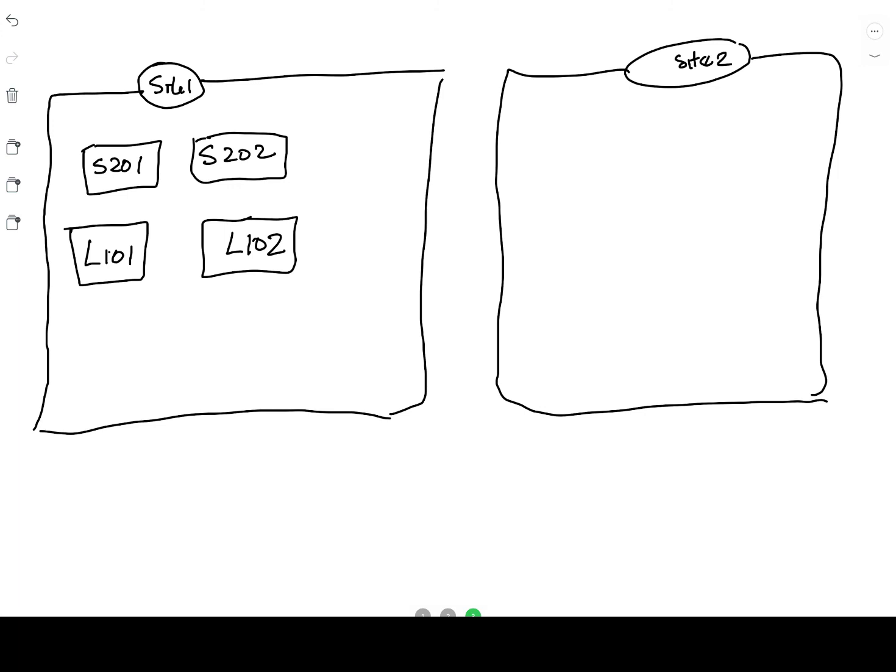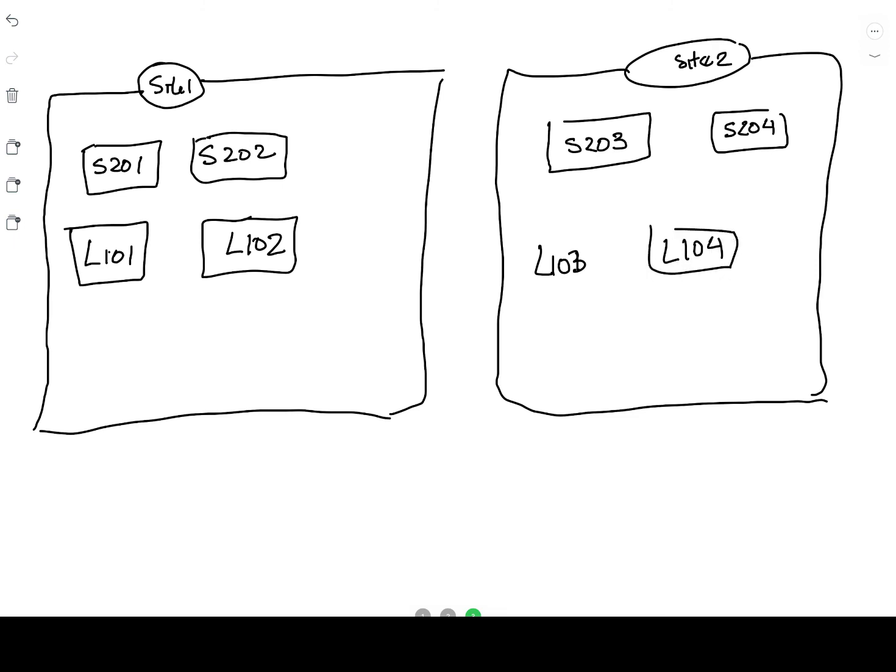What you can do is deploy your spine 203, spine 204, leaf 103, leaf 104, and do your full mesh connectivity.